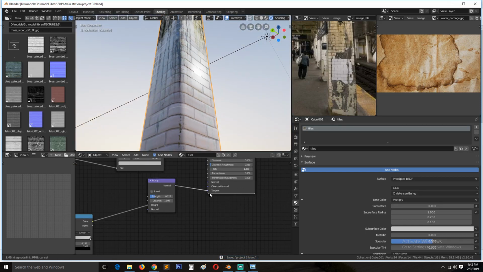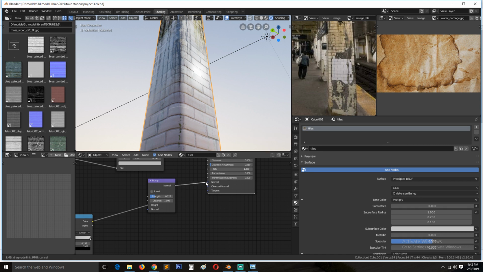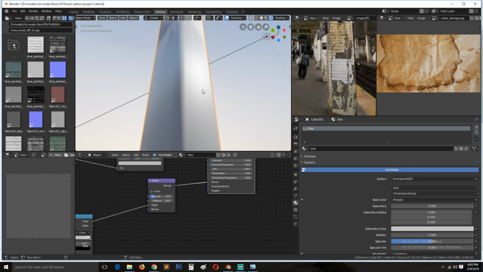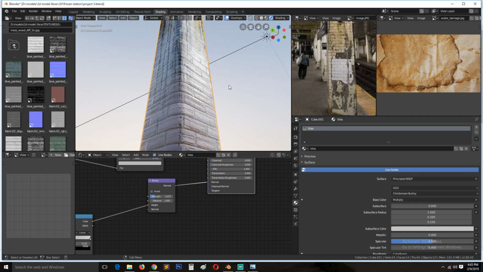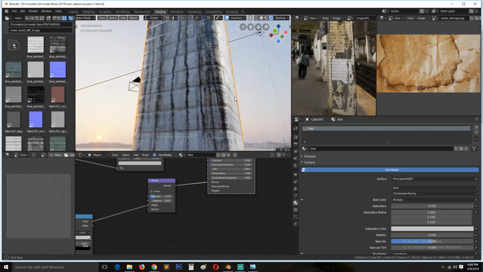But the problem is that I think this is not it. The problem is that the normal map we're getting is a bit too bumpy for me. Actually, I think this is not too bad.